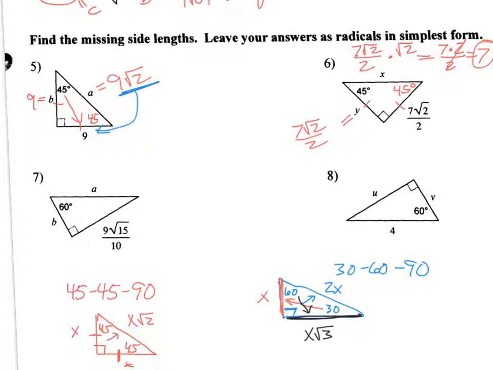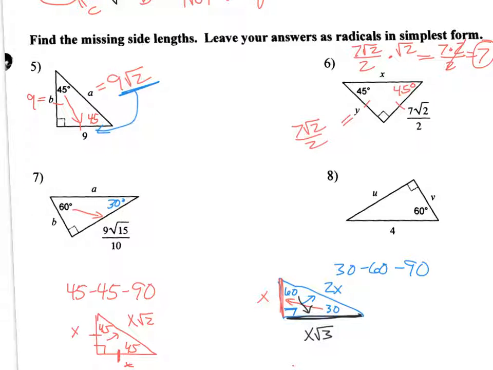Okay, let's do the 30, 60, 90 triangles now. So, in this case, they give me the long leg. The first thing I need to find is the short leg, and that's true in any 30, 60, 90. Always find the short leg first. Now, how do I get the short leg? Let's go back to my rule. The rule was you go from short leg to long leg, across from the 60, by multiplying by the square root of 3. So here I'm going backwards, from long leg to short leg. So what I do, I divide by square root of 3.